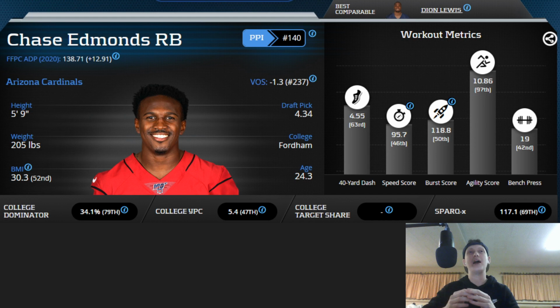Arizona Cardinals running back Chase Edmonds, FFPC ADP in 2020, 138.71, 5'9", 205 pounds, a 4.55 40-yard dash, 63rd running back, 46th percentile speed score, 50th percentile burst score, 97th percentile agility score, and a 42nd percentile bench press.